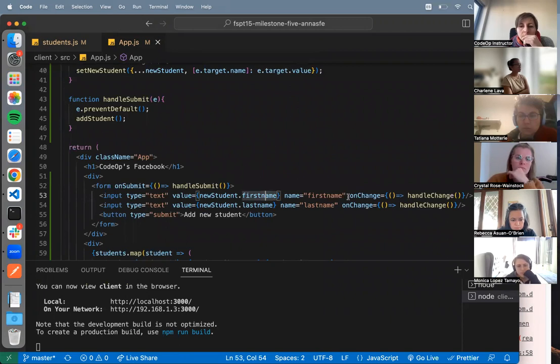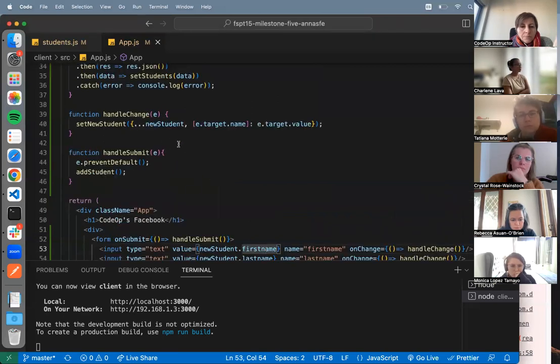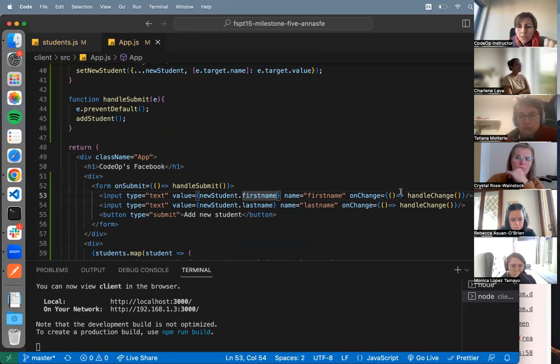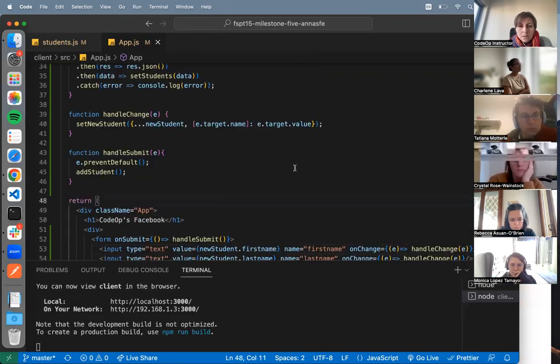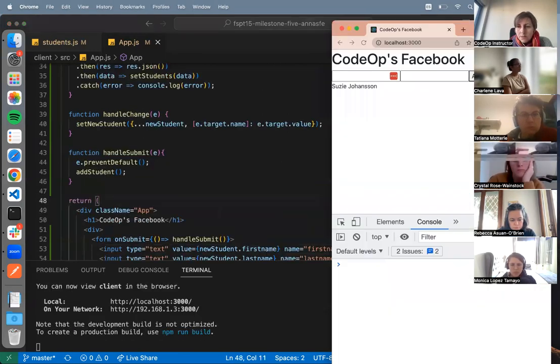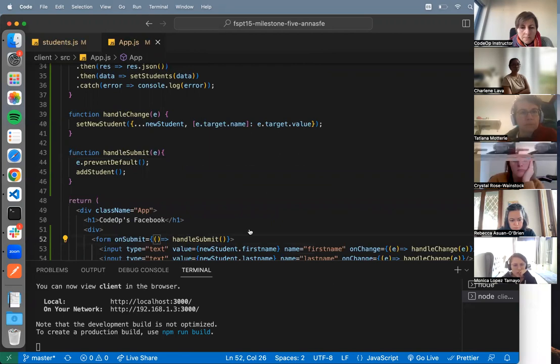Student first name. Change. I'm just going to pass the event in here. And yes, I think that was it. And also pass the event here.